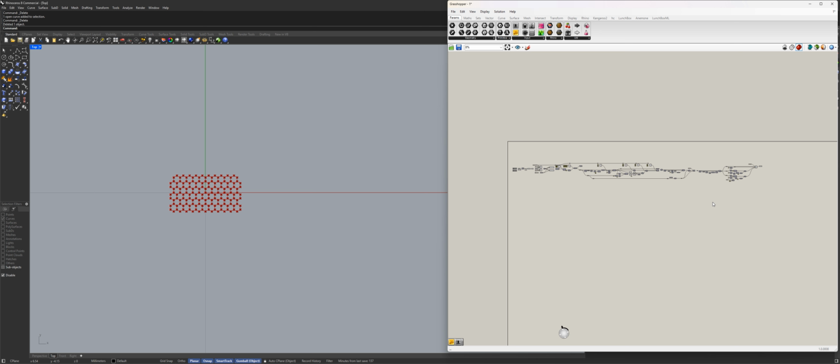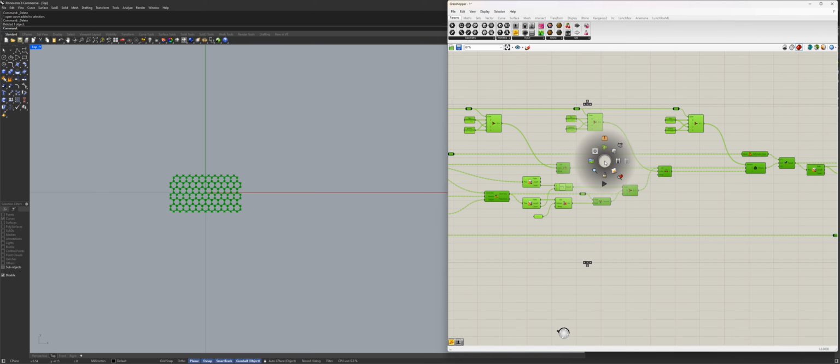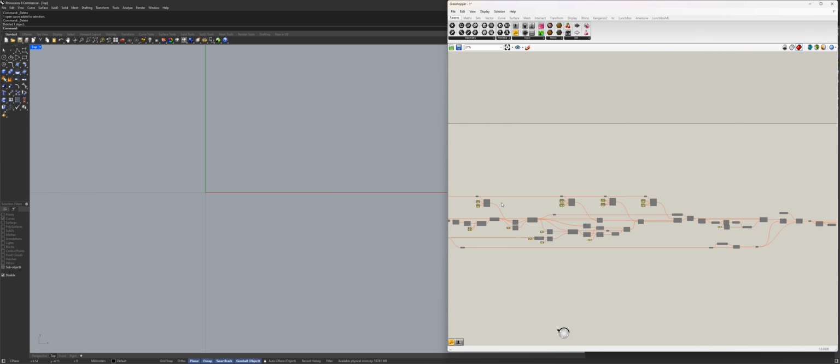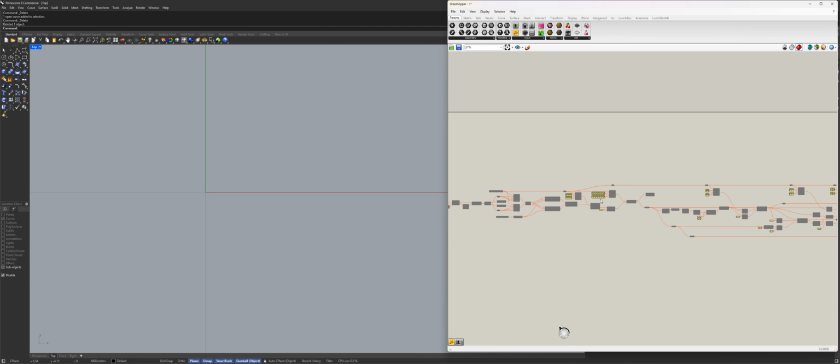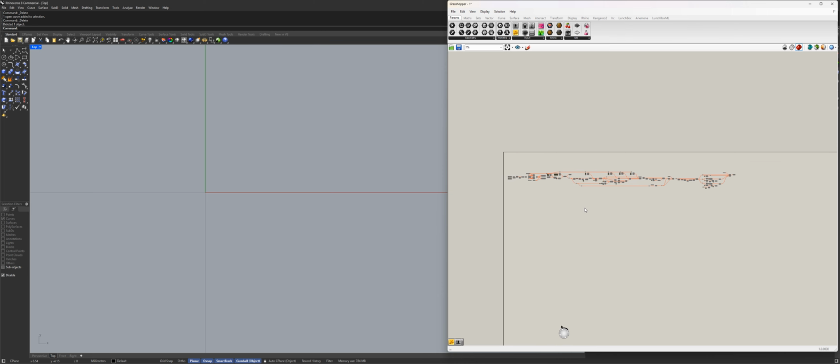So I wanted to turn it off temporarily, not just hide it, but completely turn it off. How are we going to do that? Very simply, I will select the whole script. I will click the middle mouse button, and while I'm holding it, I hover over this icon and release the middle mouse button like this. So now, as you can see, all the wires become orange. That means there is no data passing through them, literally no data. So it's not compiling. Of course, I can turn it on in the next session.